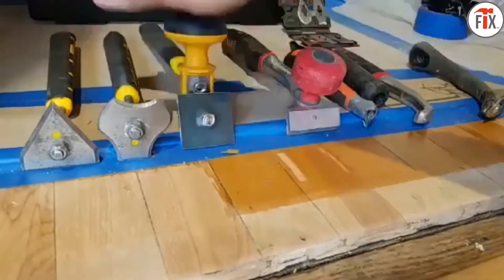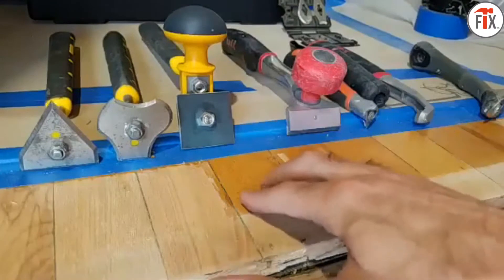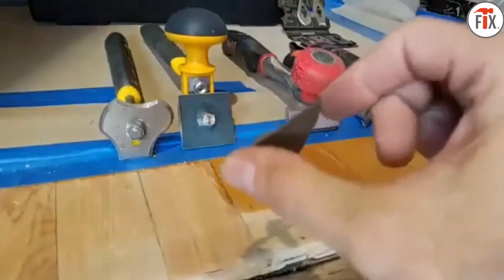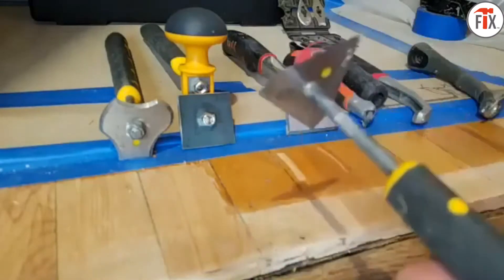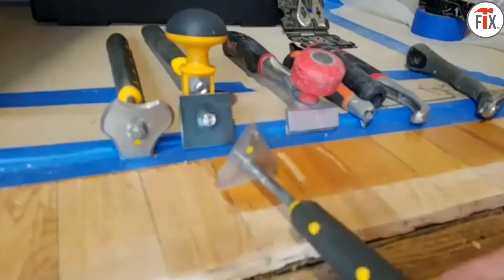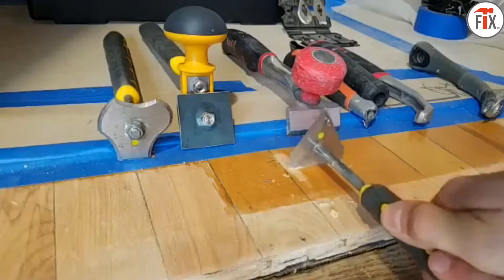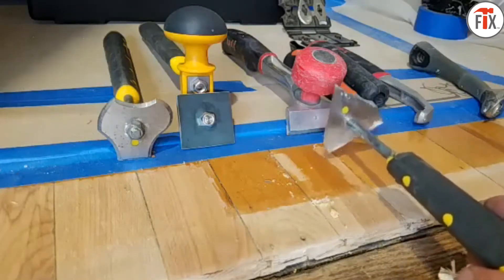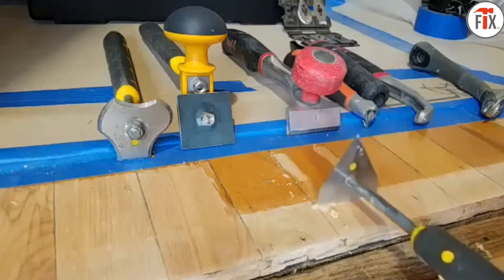With dry scraping, I don't like regular steel — especially with larger surface area scrapers, they don't stay as sharp as carbide. Always remember: the larger the surface area, the sharper you're going to need your blade and the more effort it takes. Here you can see the floor has a dip in it, so it's scraping the outside and inside edges but not the middle, which is not optimal.